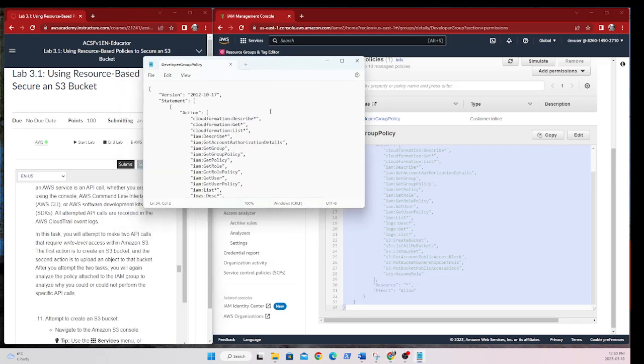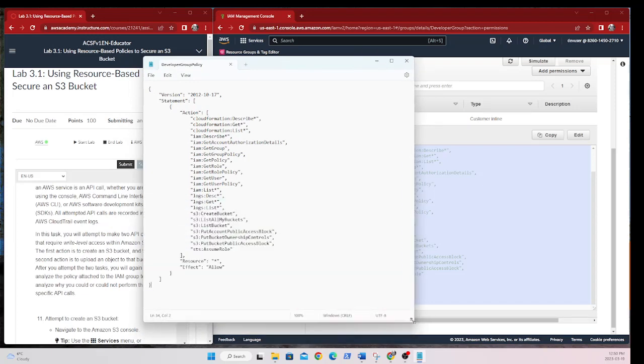So let's quickly review this policy. As you can see, it has a bunch of IAM policies. Basically, all the get and list operations are allowed. So for S3, you can list a bucket and create a bucket, and there are no EC2 actions allowed.